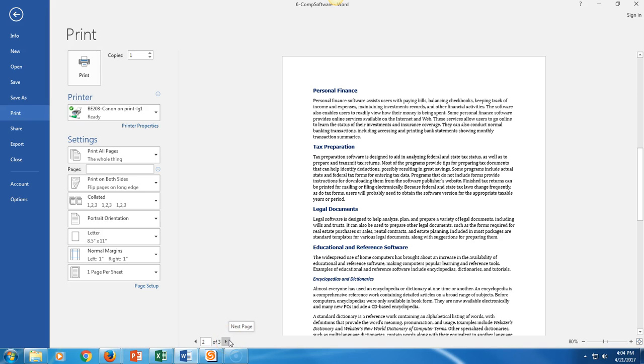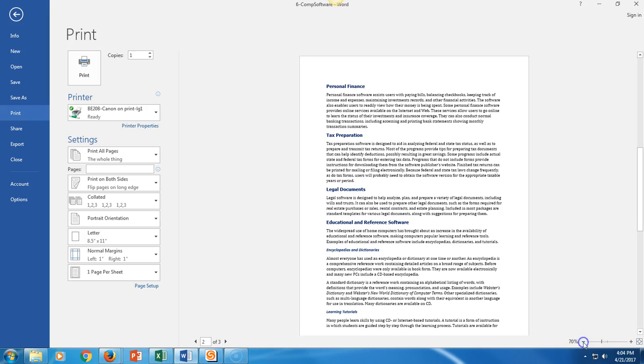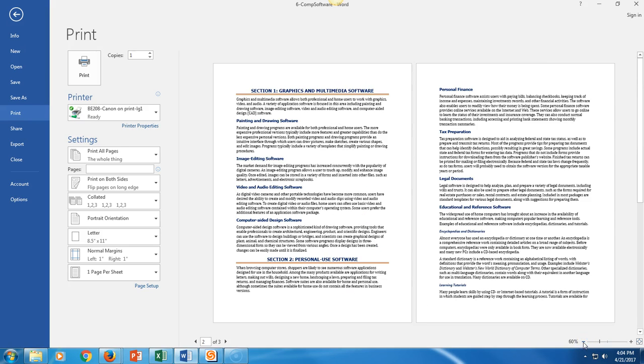Now, step number 5, click the Zoom Out button, the minus symbol, the left side of the Zoom slider, until 2 pages of the document displays. Okay, so we're going to come over here to our Zoom slider. Right there it says Zoom Out. Click it until you can see 2 pages. Okay? Step number 6, change the zoom at the Zoom dialog box by completing the following steps.